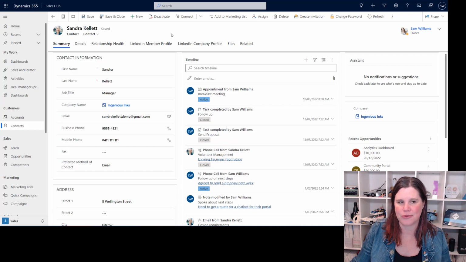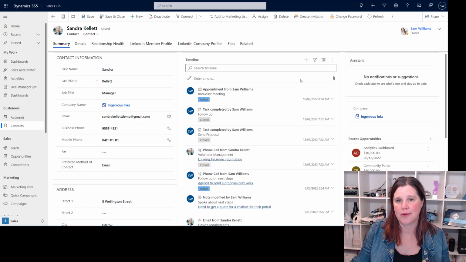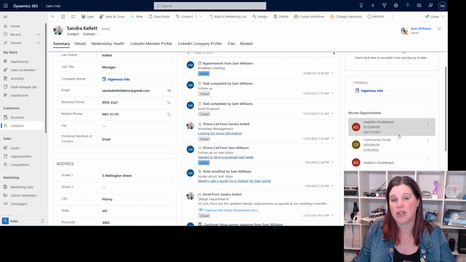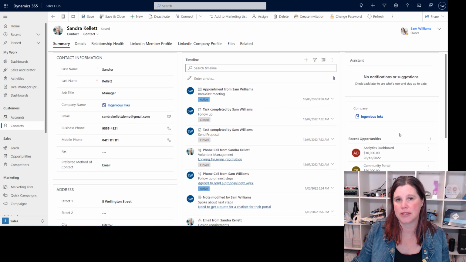Let's look at some other differences here. We've got this information down the side and the timeline, same concept that we've got going on here. But if we have a look at Dynamics 365, there's a bunch of other stuff here and you'll see some other tabs along the top here. We've got features that are baked in that you can only get with Dynamics 365. And this is the sales application. This comes with a thing called the Relationship Assistant that allows you to prompt for next best action suggestions. We've got some subgrids already pre-configured here. You could build this yourself in a model-driven app with recent cases and recent opportunities and so on.